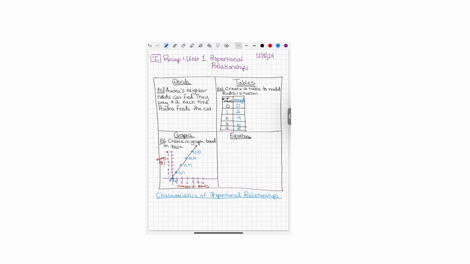Okay, team, our first characteristic of proportional relationships is hanging out right here at the point 0, 0. Every proportional relationship goes through the point 0, 0. So we're going to say it passes through point 0, 0. We math people sometimes call this the origin. Y'all use that language? 0, 0, you call it the origin? Okay, super. I didn't want to use a word that's unfriendly. Perfect. So our proportional relationships always pass through the origin every time.